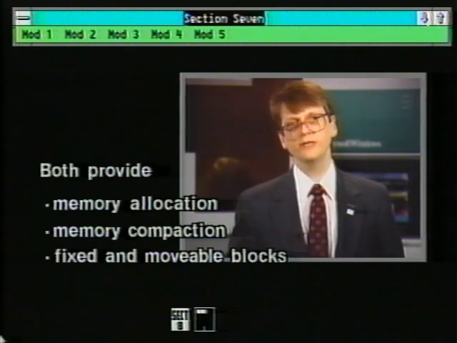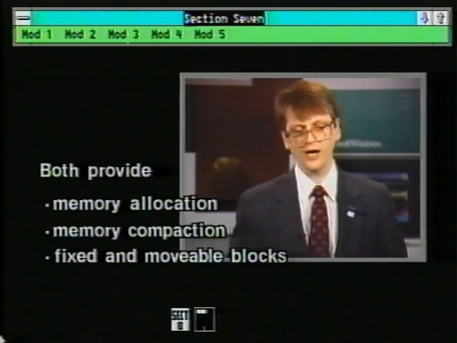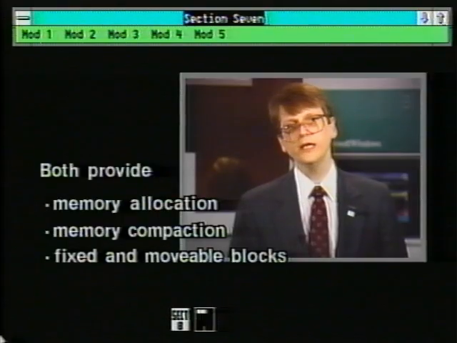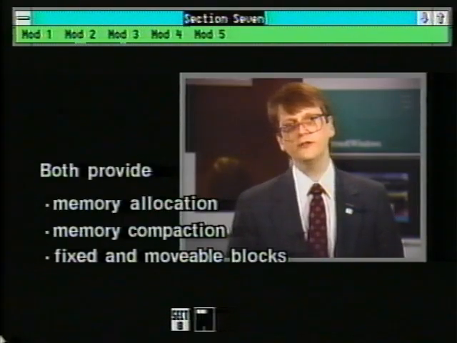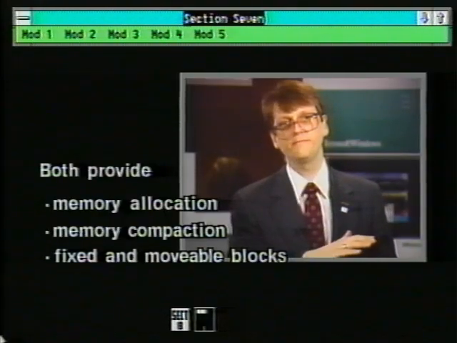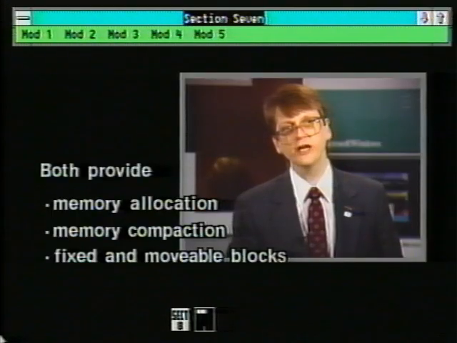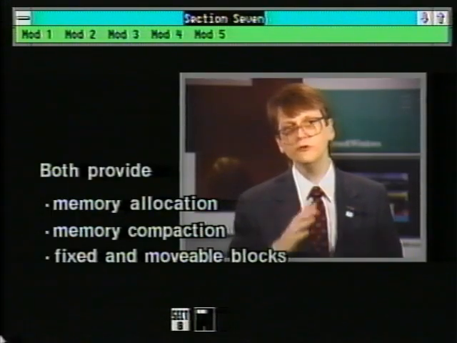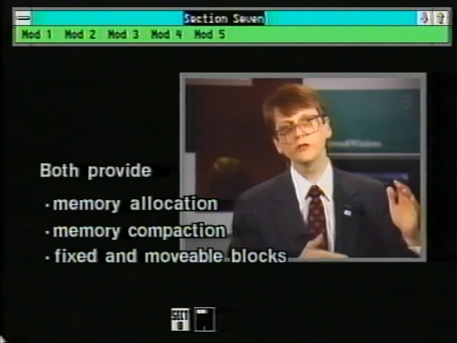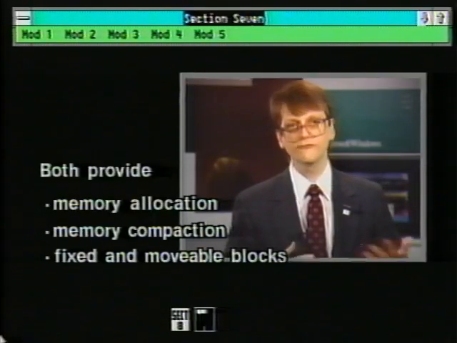Both of these memory managers provide you with the opportunity to allocate and deallocate memory. In addition, there are also calls that you can use to force Windows to take all of the movable objects and compact them. In case, for example, of memory fragmentation, we need to be able to move objects, compacting them so that we can reclaim a larger single block of free storage space.